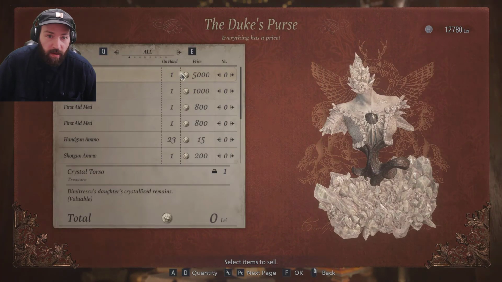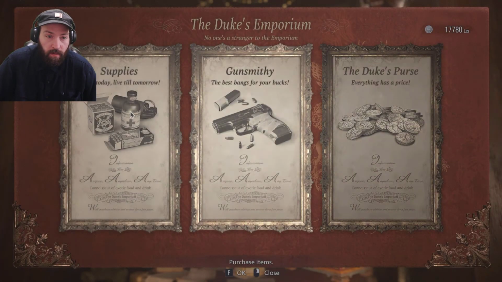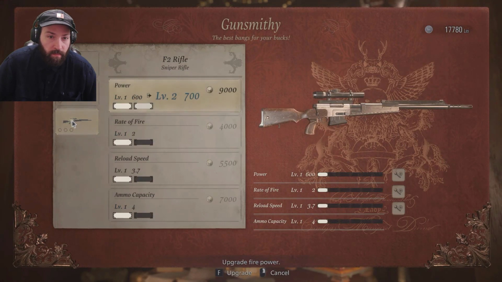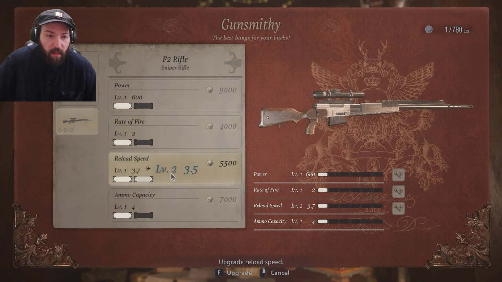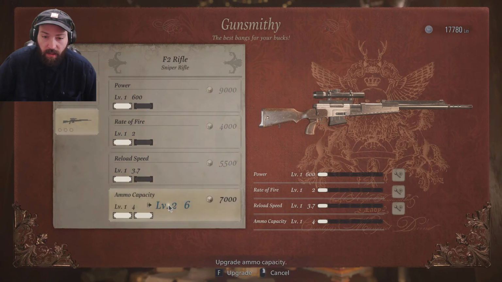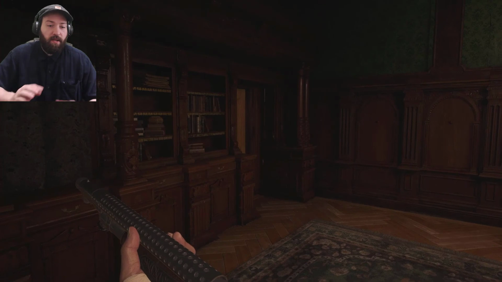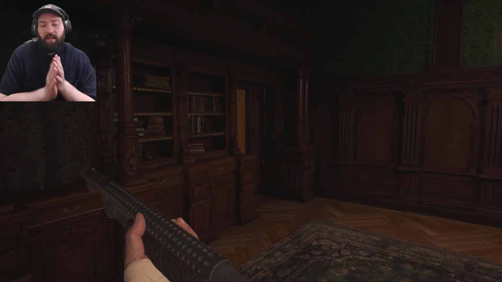Well, let's take a look at what I can sell here. Crystal Torso is good. It's gone. As always, a trustworthy, fair exchange. The rifle. Hmm. And the Rofe, or... no, ammo. I like ammo cap. But you should only upgrade ammo cap when you need the ammo. But anyways, though... the fruits of your exploration.